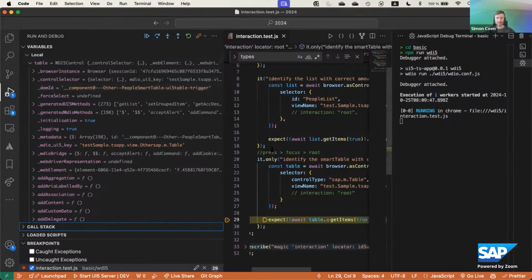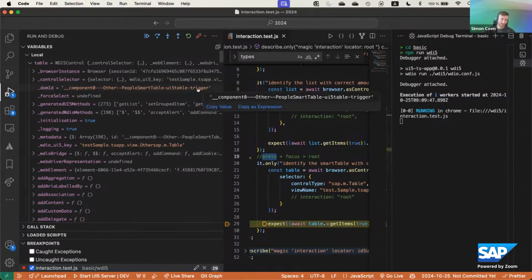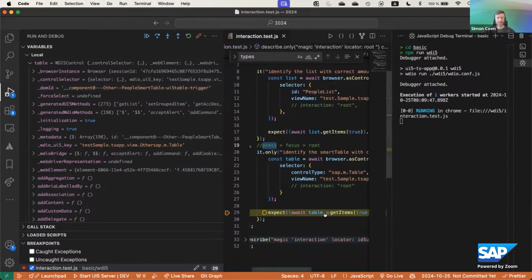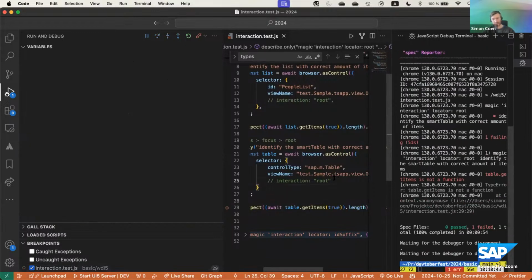And this is because of our interaction auto mode. It first of all tried to find something where you could press. And in this specific case, I'm not really sure what the trigger is, but it found that one. And of course, on this element, we cannot get some kind of items. So this is why it's failing.